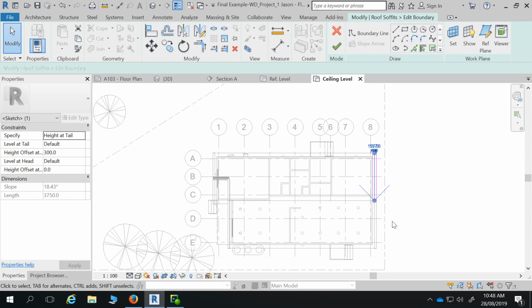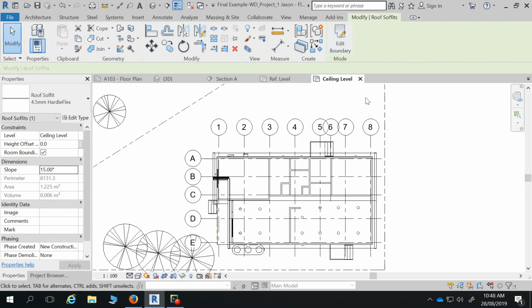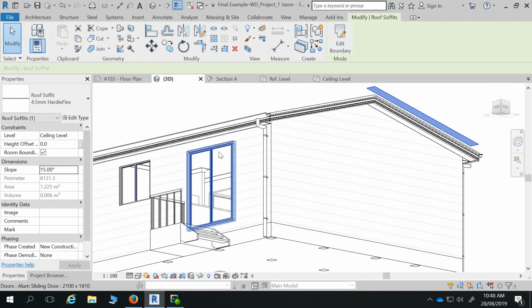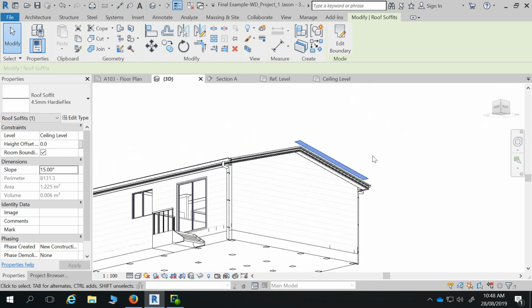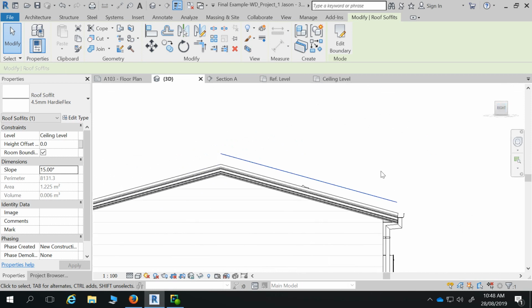That used to be the only way to do this till about 3 years ago when they updated Revit. They finally put a sloping option, because it used to be a nightmare trying to get the distance. You have to measure it. So now you can actually just specify the slope, and then that allows us to add in the 15 degrees. Now, I'll probably put my arrow at the wrong, did I put it the wrong way? Let's have a look. And then I can see now I've done it right. So it's actually there now, and now it's just how far it's offset. So I can go into maybe this view here, and then nudge it down till it gets to the right spot, or put a section through that way and do it.